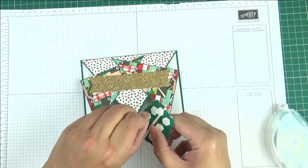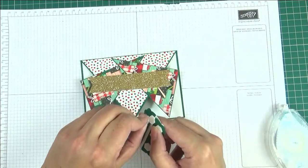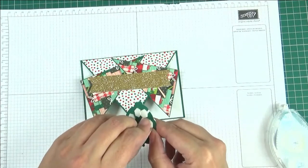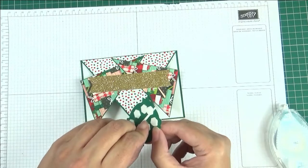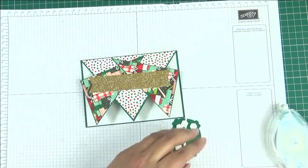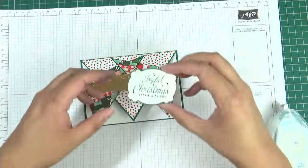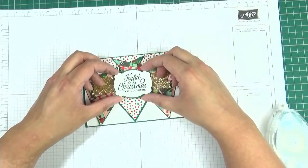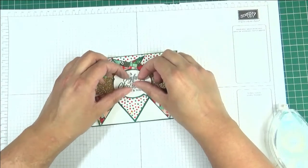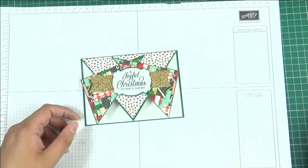Then we're going to add this piece. Take off all these pesky backings. That's the only time it's annoying that I use a lot of embellishment, a lot of dimensionals, and then just put that in the center like that. And there we have it.